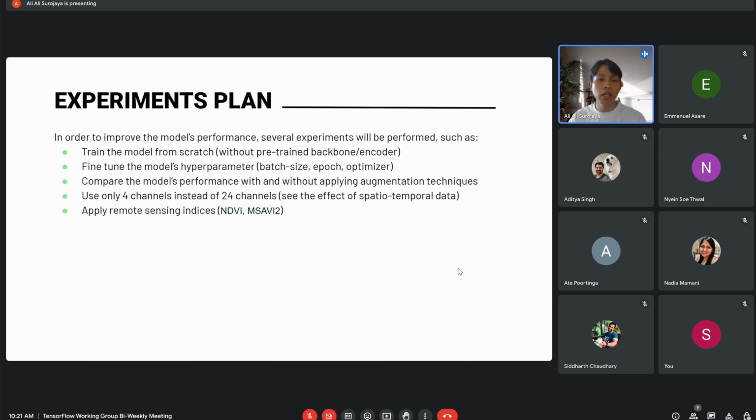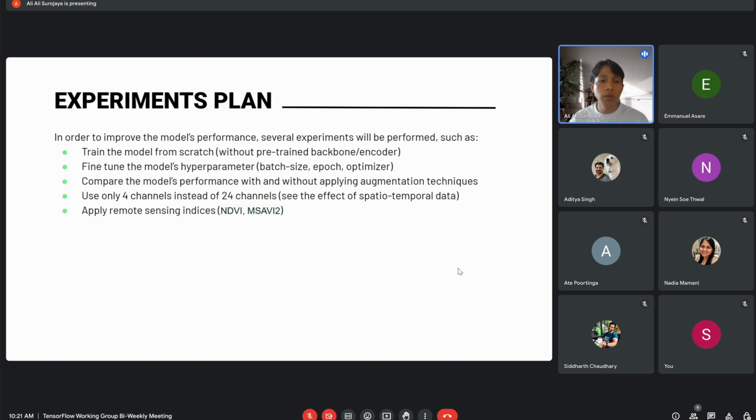So if I try to train the model from scratch, it may give another result, because we know that ImageNet data only consists of 3 bands, RGB only, but our data has a near infrared band. So maybe it will give some improvement if we train the model from scratch.